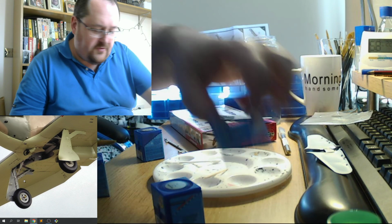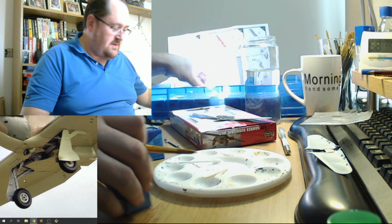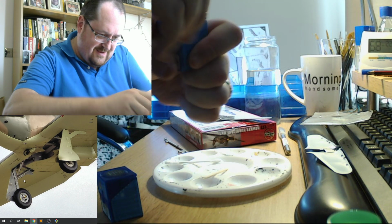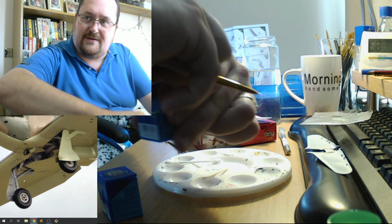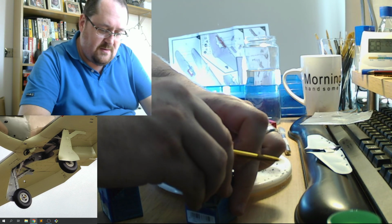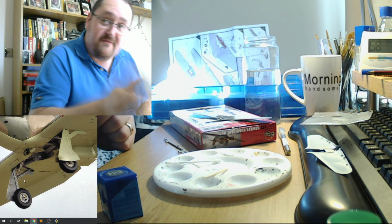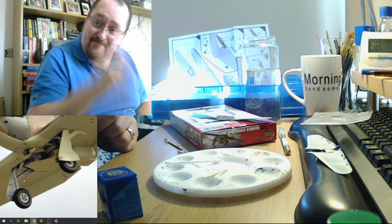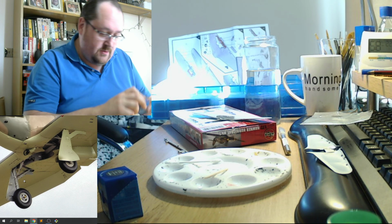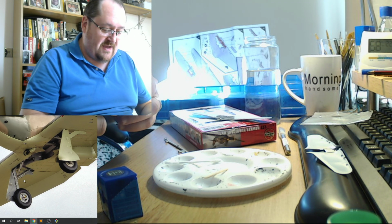So let's put the other one away. So this is sky, this is green. It's sealed on a little bit. Now it's separated out. Let's see if we can invigorate it a bit. And that hasn't mixed at all.